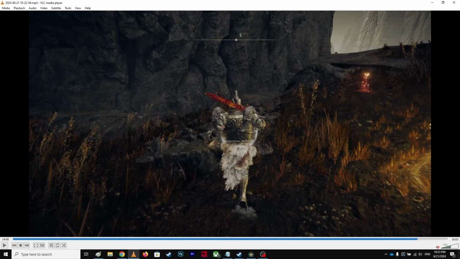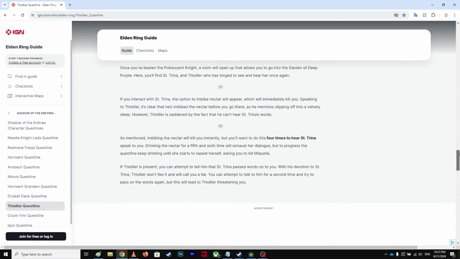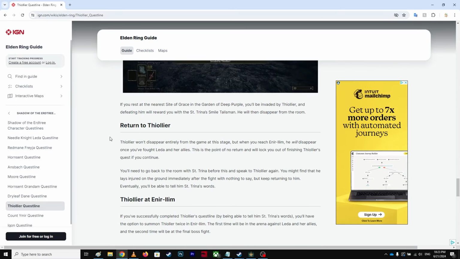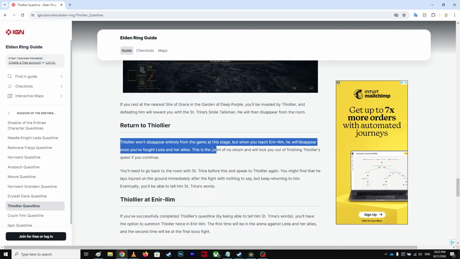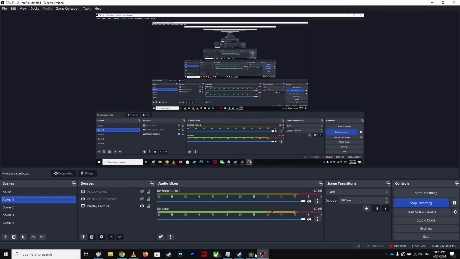And how am I supposed to know that without, like, reading this post? So I just learned that Thiollier disappeared entirely if I pause this stage. I mean, how am I supposed to know this? That I have to do this early. So yeah, I think I'm kind of doomed right now, I would say.